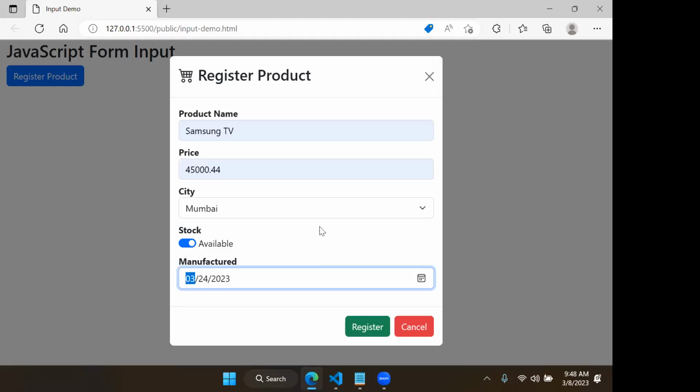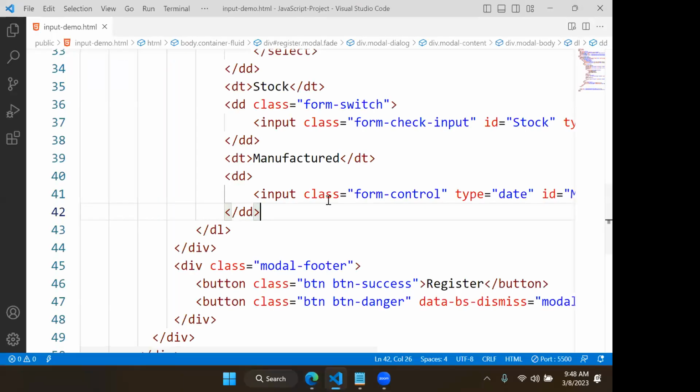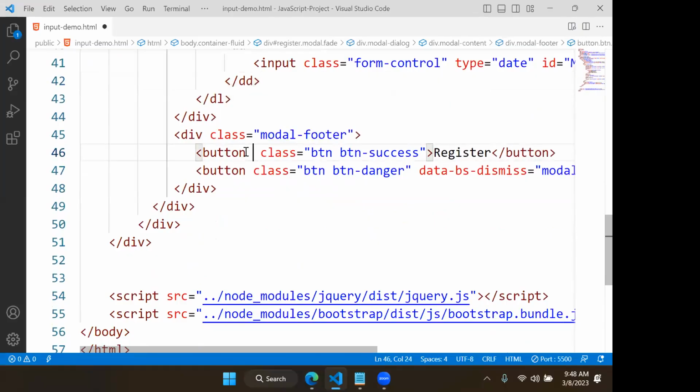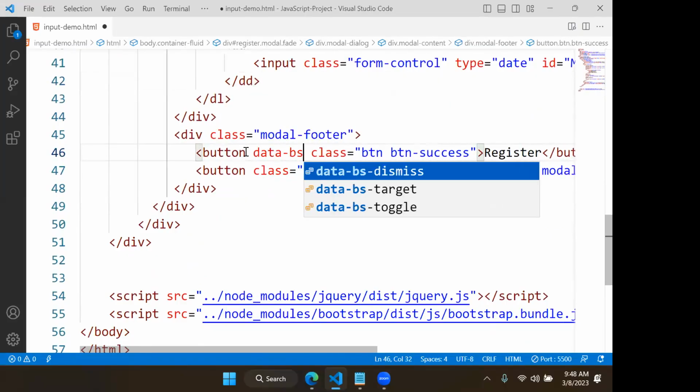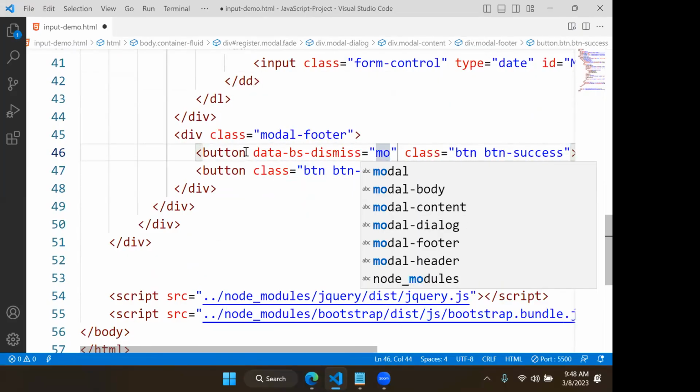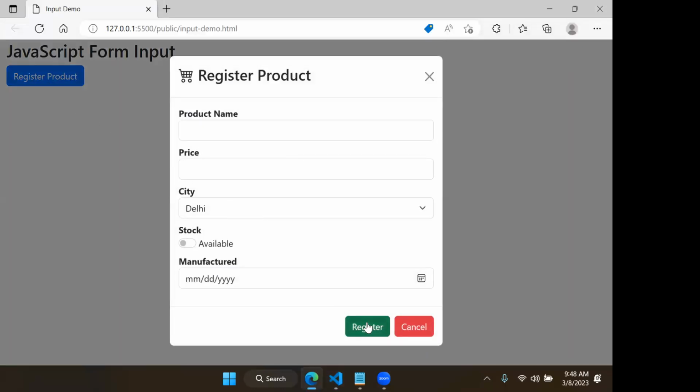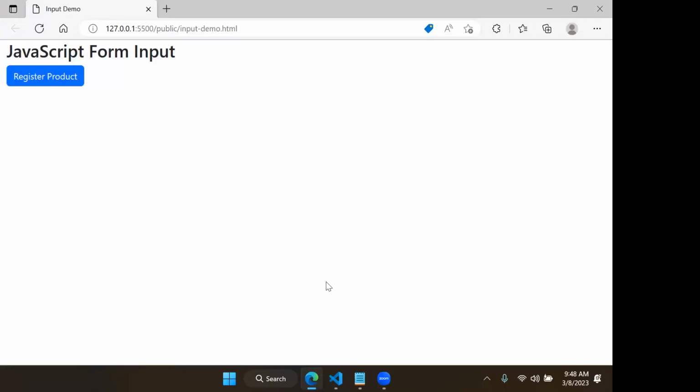Closing the window, we can do just with Bootstrap. How can it close? Same like the close button. Here also we will write an option. What is it? data-bs-dismiss="modal". Data-bs-dismiss modal means on register click, it will close.